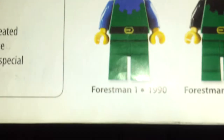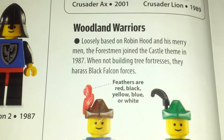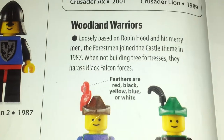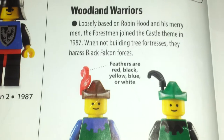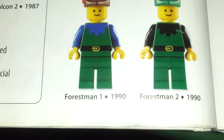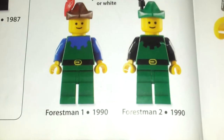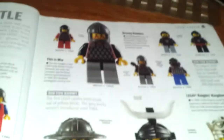It's a cool book if you want to know more about minifigures. The Forest Men, it tells you when the Wolfpack came, when Blacktron came. Robin Hood and His Merry Men, 1987. These are 1990. Just variations, and here's more. That's if you're Lego Castle fans. Me? I kind of am, but I haven't played it in such a long time. Just the book. And there's more here.